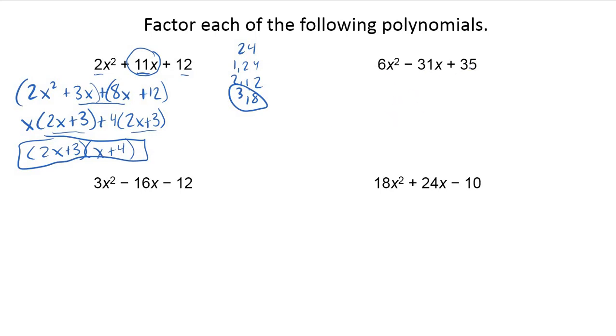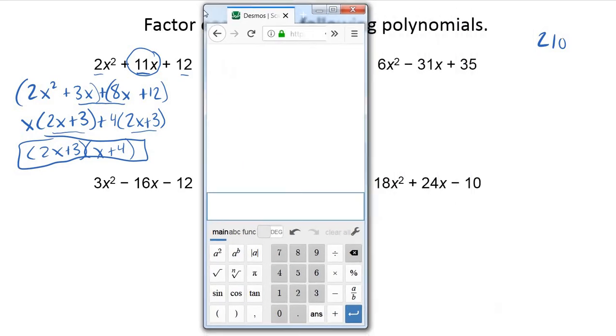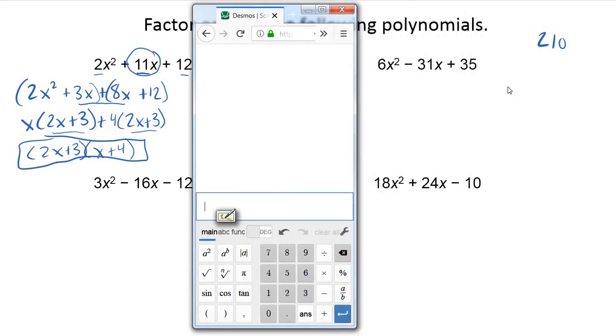Let's try this one up here. Again, 6, 31, 35, nothing in common I could pull out. Now this is a little bigger. I chose this example on purpose. 6 times 35, well, that's pretty big, right? 2 times 35 would be 70, 3 times 70, so that's 210. We got a lot bigger number this time, so sometimes these will get up there. I'm going to bring a calculator up and show you that I don't do all these in my head. We want two numbers that multiply to make 210 and add to make 31. Now they're both going to have to be negative, since they multiply to make a positive.